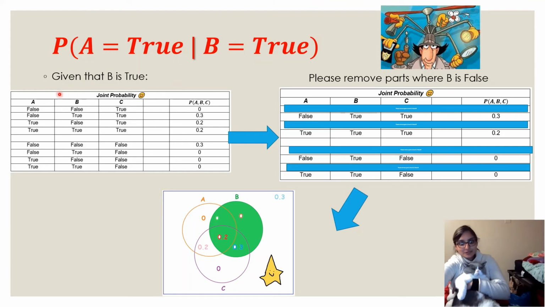So we look at our joint probability table, and we're going to focus only on the cases where B is true. Like this one, for instance, and this one, B is true. On all these outcomes, B is true, A is false, and C is true here. And there are all these outcomes here: A is false, B is true, C is false; A is true, B is true, C is false as well.